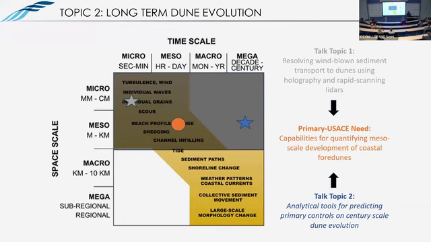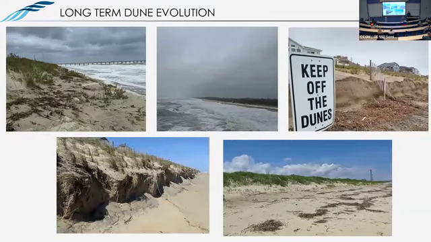But I want to talk quickly about the second scale, thinking about long-term dune evolution and some dune design questions that are feeding into more process-based tools. And as we think more on this predictive side, we don't just care about wind-driven sediment transport. We start caring about all sorts of things like vegetation and anthropogenic effects like putting up sand fences.